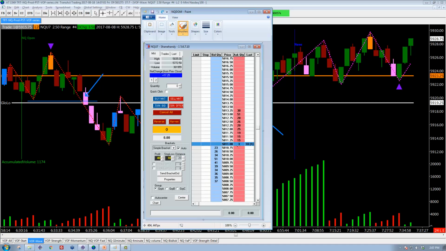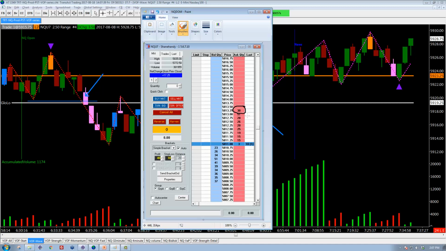Let's get a little bit more specific. At 58.1325, there are currently 30 contracts on offer. What that means is, if you're willing to pay me 58.1325, I'll sell to you times 30. That's what that means at this moment in time. These numbers are changing constantly. This is called the ask quantity or the offer quantity. So I'm asking this price, 58.1325.